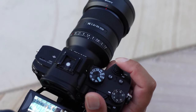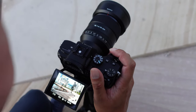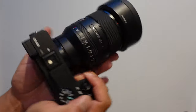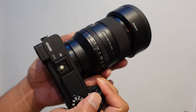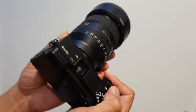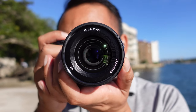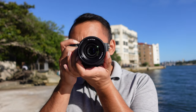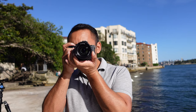This lens could be great for a wide range of applications — street photography, portraiture, events, and anything in low light. If you're planning to use it on an APS-C camera, the effective focal length becomes 52.5mm, which could make for a decent portrait lens. There is no optical stabilization built in, so you'll need to rely on your camera body's stabilization for slower shutter speeds.